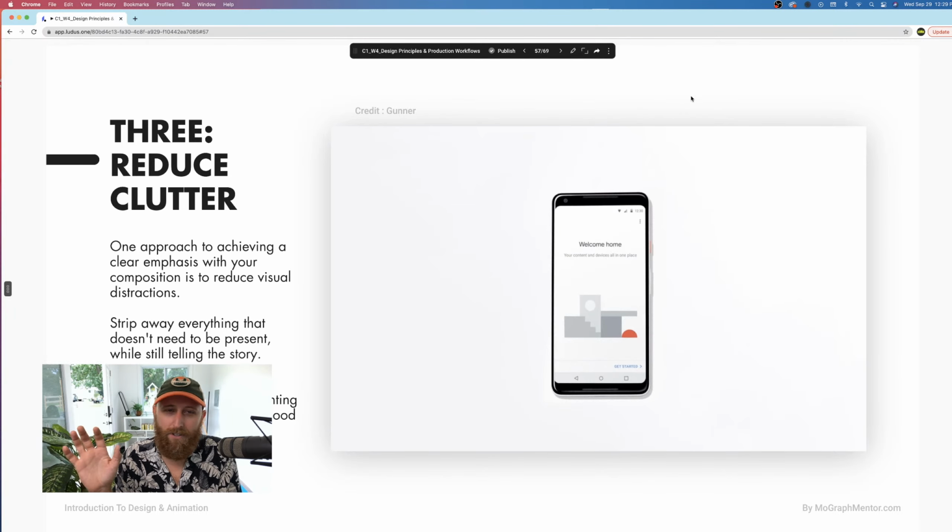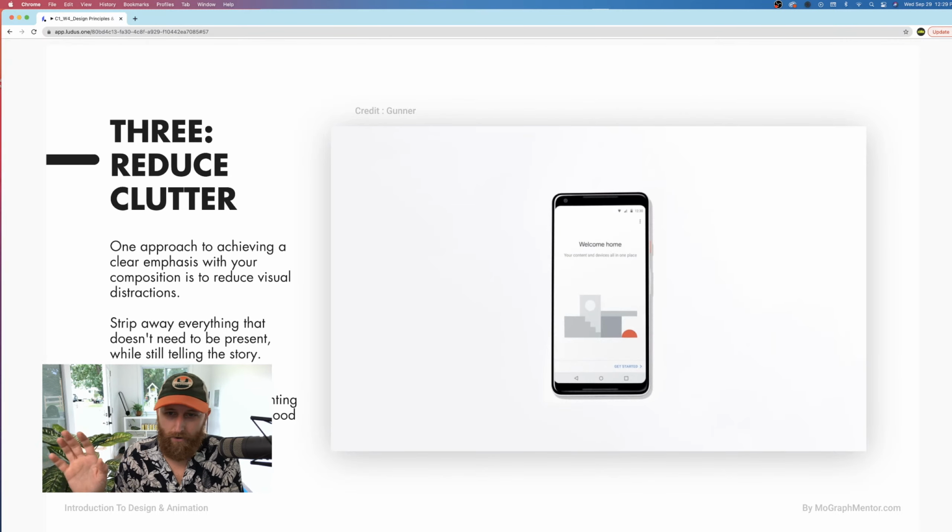Another great graphic design principle: reduce clutter. Very often we're probably trying to do too much or show too much. The world's great companies, Google and all the rest of them, keep coming out with these very simplistic, very minimal things, but it tells you they've done their research. They understand what's easy to use, what's easy to perceive, clear emphasis, a lot of these questions.